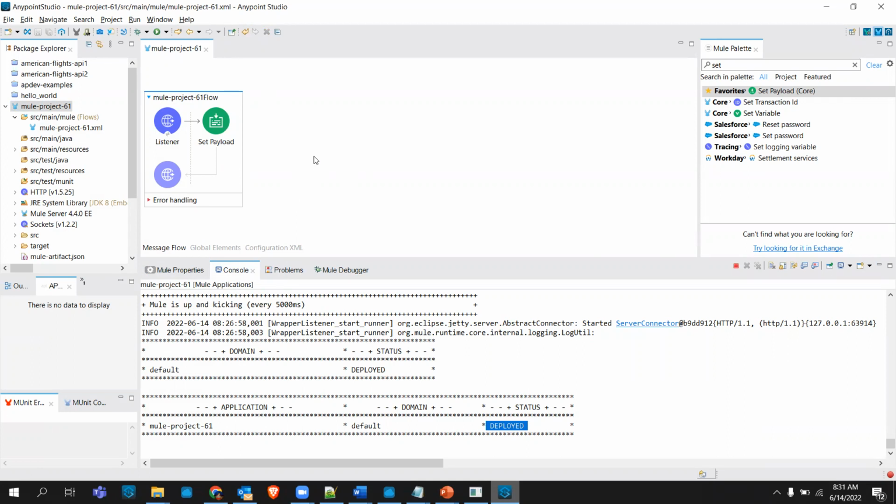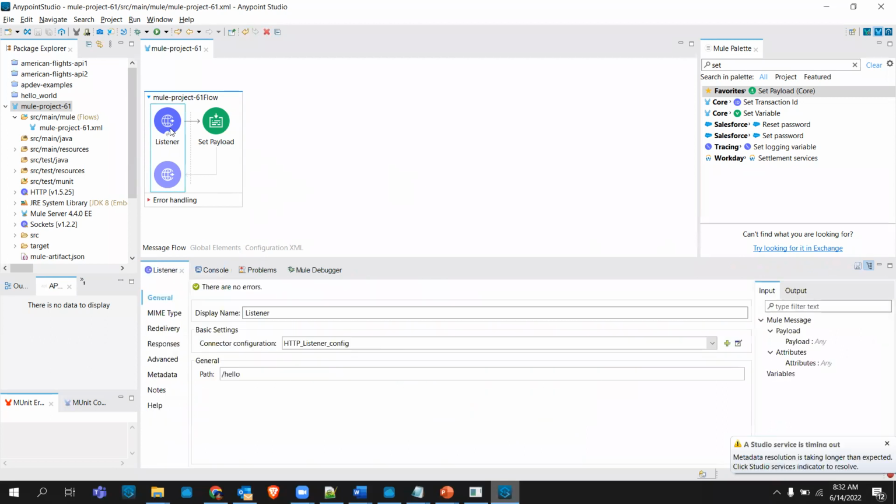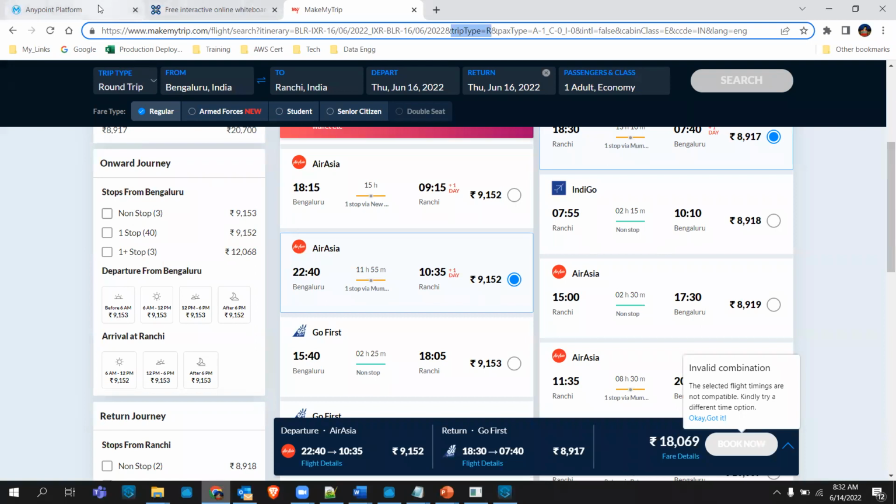So once it is deployed in the cloud, anyone can hit it. Even you can hit the same application and get hello world or whatever we have set. The only change will be the address, because right now it is on my system, so the address is different. If I deploy it in cloud, it will have a different address. Make sense? Okay, I'll show you that.